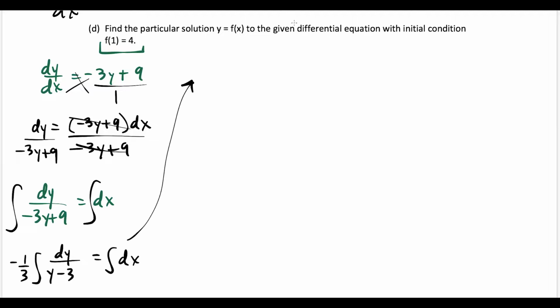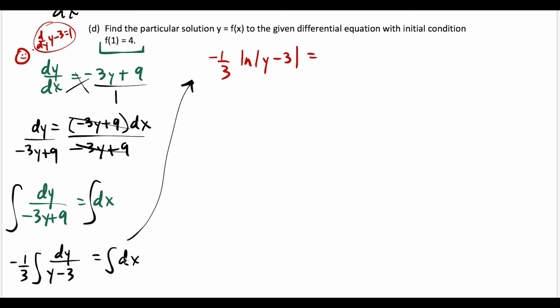So now the next part here, we have negative 1/3 times the antiderivative of dy over y minus 3, which is going to give us natural log absolute value y minus 3. And we don't have to worry about doing a u substitution here. This part I'm doing in my head, because we know the derivative with respect to y of y minus 3 is equal to 1. So anytime you're thinking about u substitution and the derivative of your u term is 1, that means you don't have to do u substitution.